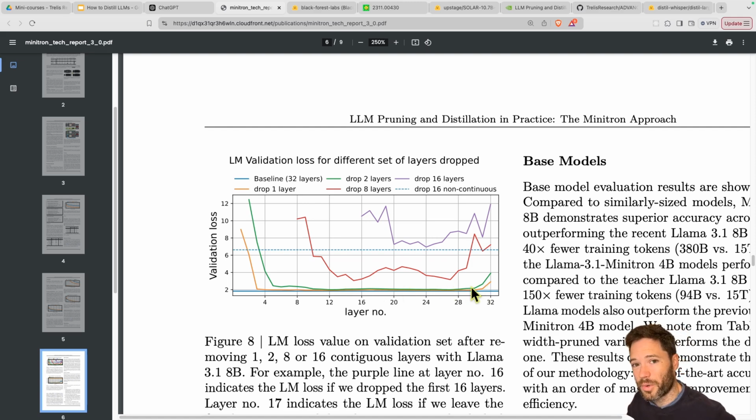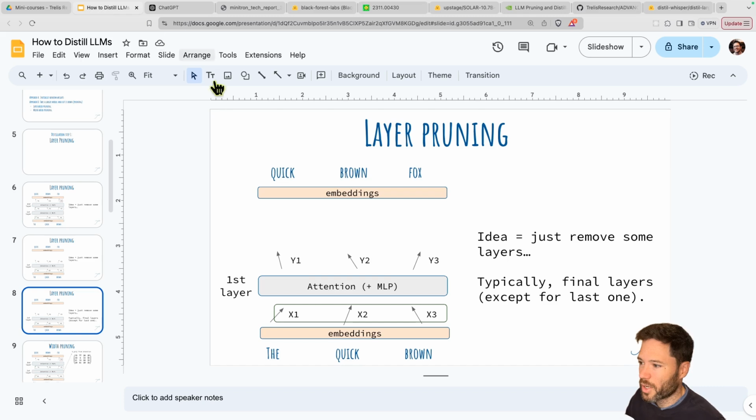So in order to do a reduction from 135 million parameters down to 99, I'm basically going to remove roughly a quarter of the layers, and I'm going to remove them from this later part of the transformer, but I'm going to leave in the last layer. And maybe I should have left in the last 1 or 2 or 3 layers, but roughly speaking, you want to remove them from the last layers here. So that's how layer pruning works. You're simply pulling out a few layers.